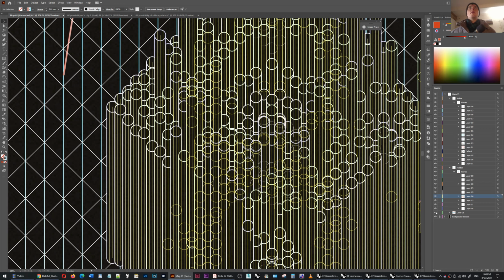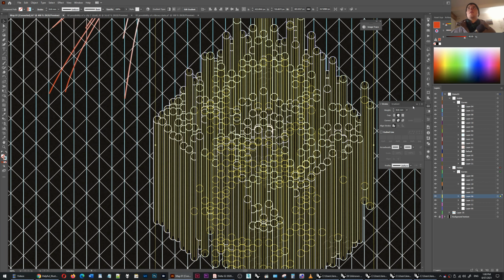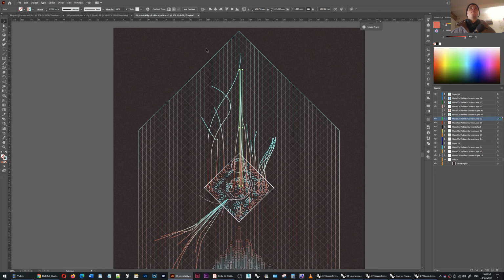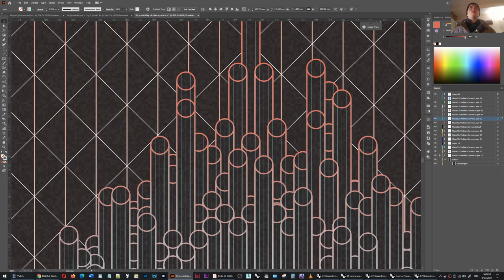And I might make that a little bit thicker. Put it at 0.04. I'm going to Control-hide the guides so I can see what I'm doing. So I go to the original. That's what it was, blue at the top. Now I'm going to do the inverse with the outlines of these tubes, so the red's at the top.